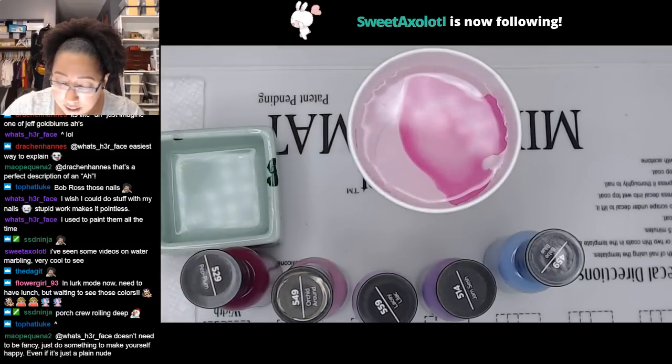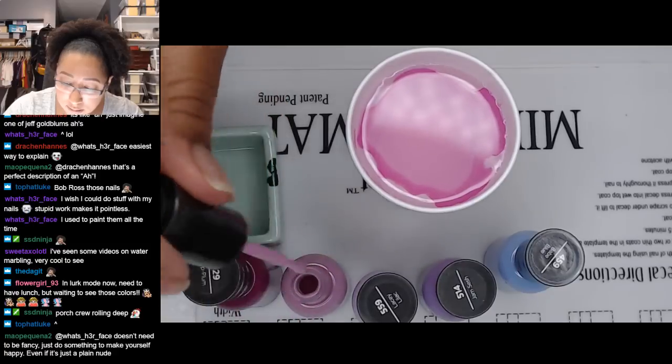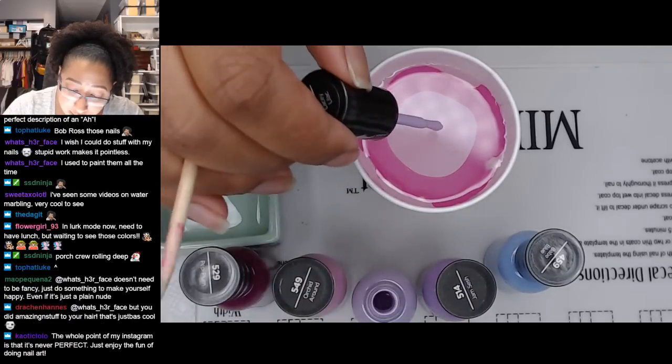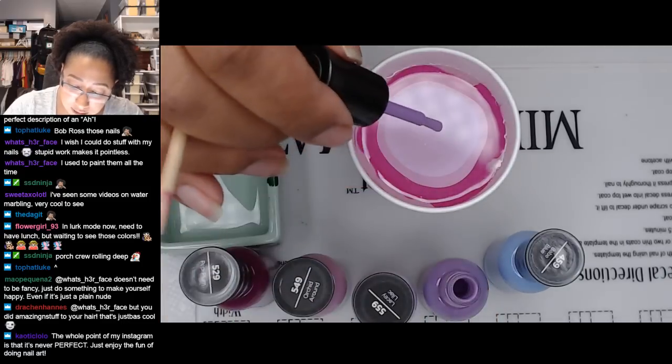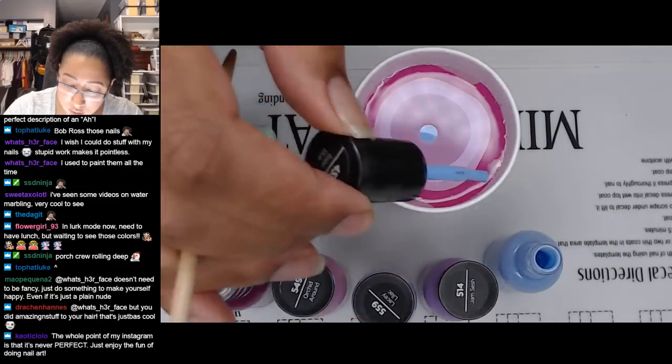Get a couple drops of that. Use the orange stick to help it spread out a bit. Then we're going to move on to our next colors. And I'm going to try not to get distracted by chat while I'm actually building the bullseye, because you've got to do this while the polish is wet.